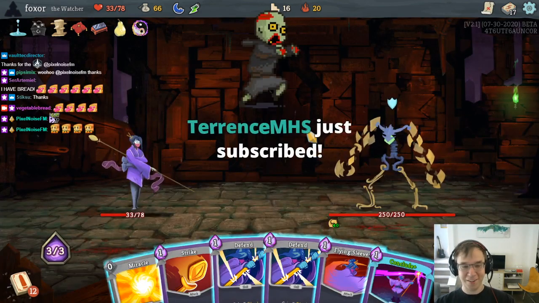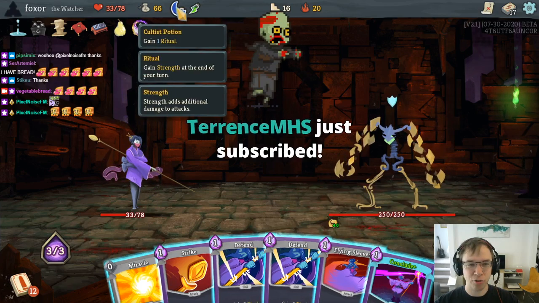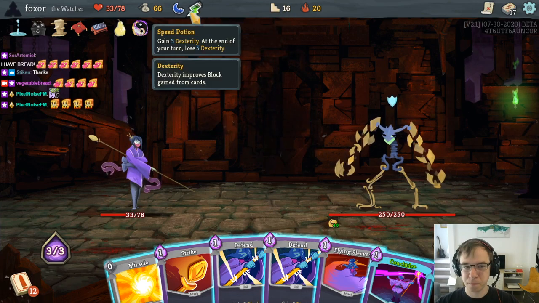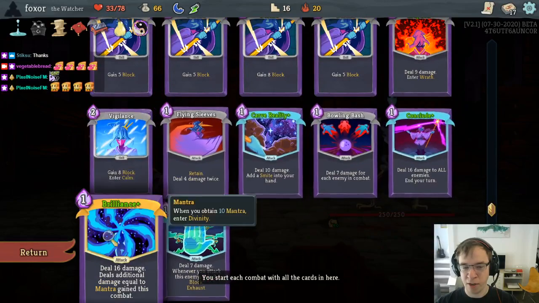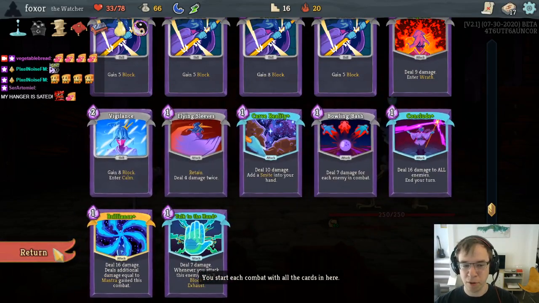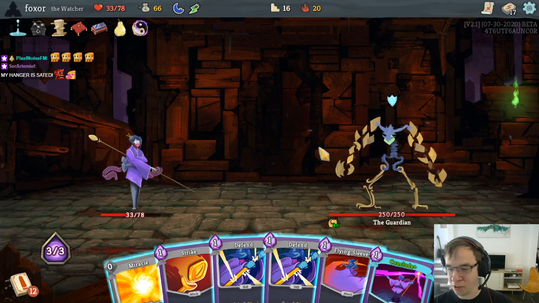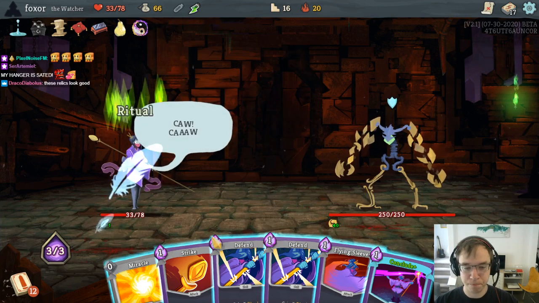Okay, all right. Let's do the Cultist Potion. I don't think saving it is necessarily super valuable. I mean, it's good, but this deck is very attack focused, and trying to get through this fight where there are certain turns when you don't want to attack is hard to do. So we're gonna use the potion.